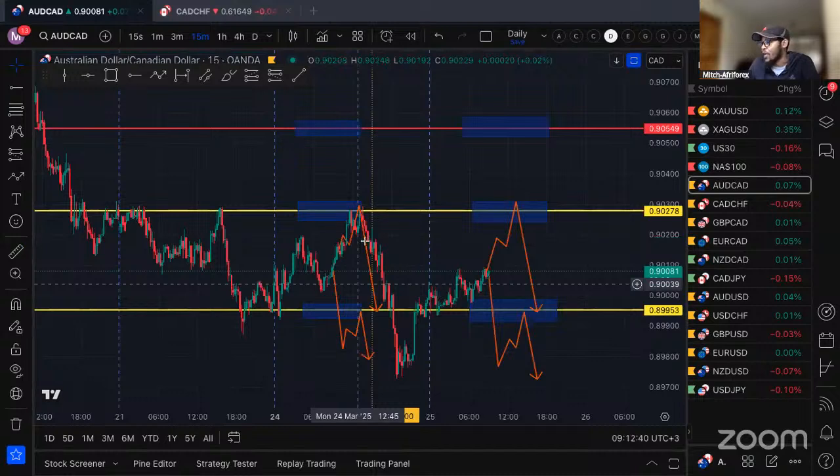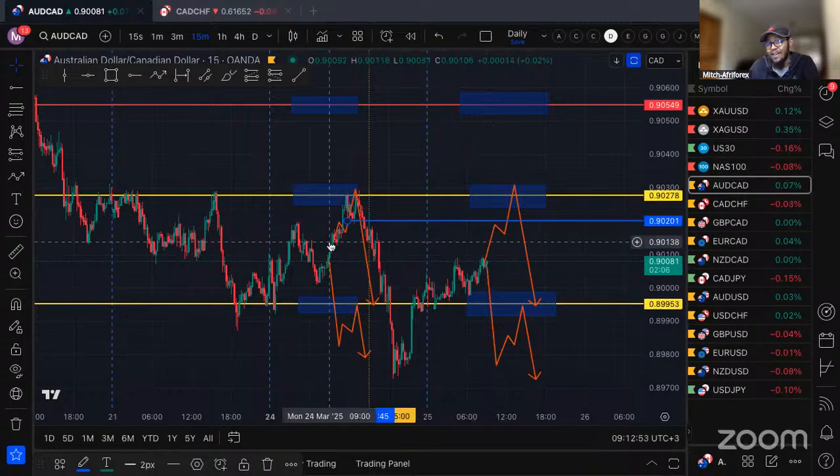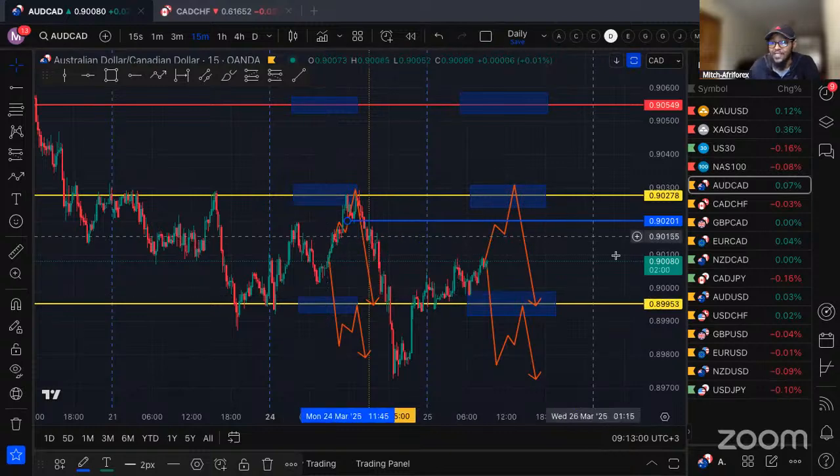Also, we can clearly see this support and resistance area where the sellers did push down from yesterday. There's a potential that it might also react in that particular area as well. But remember, watch out for the market opening times. That's 10, 11, 3, and 4:30. You could end up finding some nice trading opportunities there.